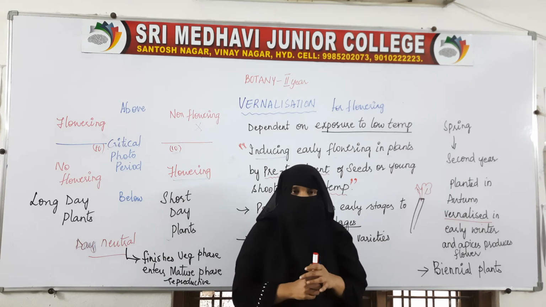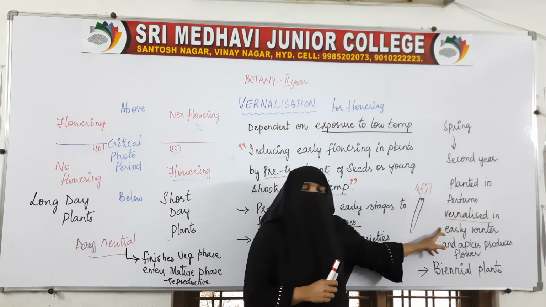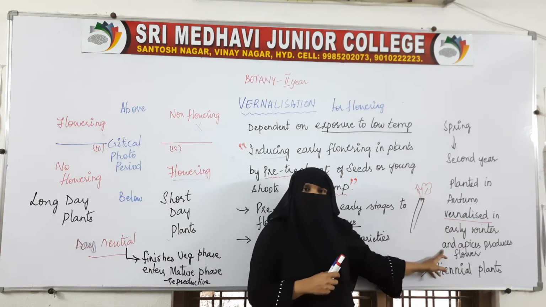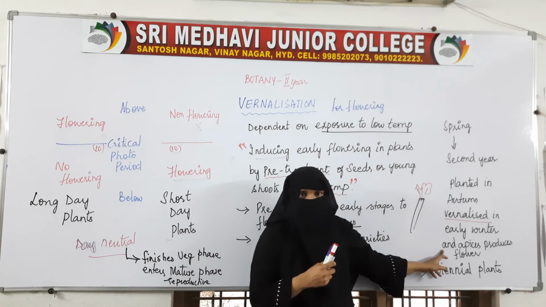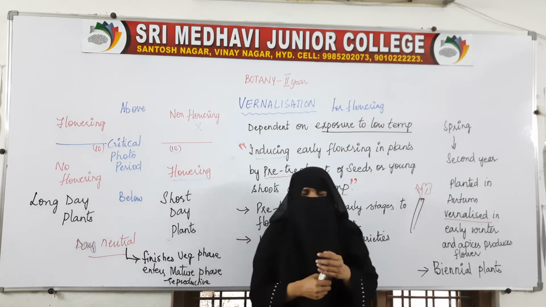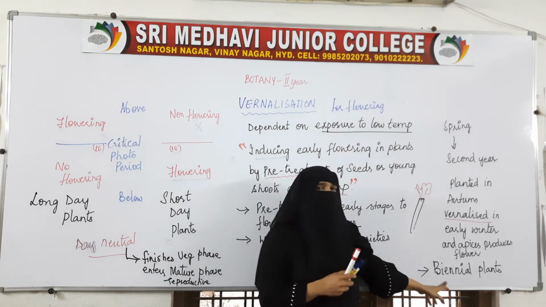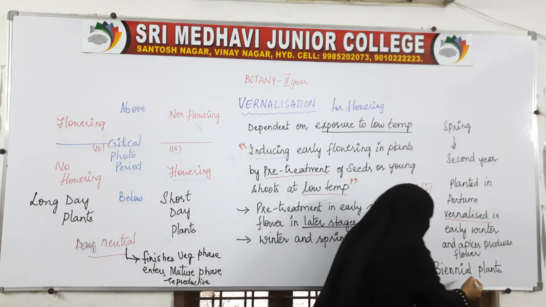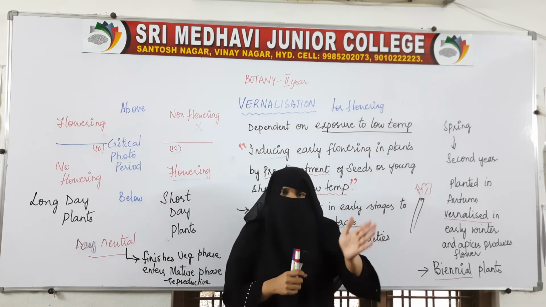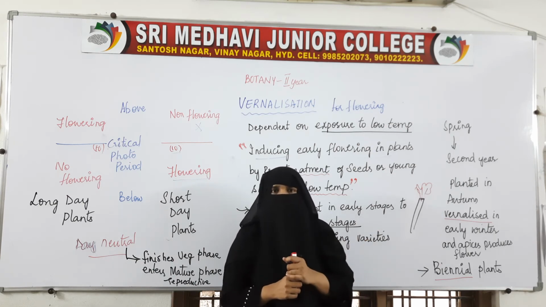So instead, what the farmers are doing is planting the seeds in autumn season only, so that during early winter they get vernalized, they get treatment with the cool temperature. Then they will produce flower during late winter, and we will get the crops after that. This process of vernalization is also seen in biennial plants. Biennial plants produce flowering only once. They produce flowers and fruits, and in the next season these plants will die.